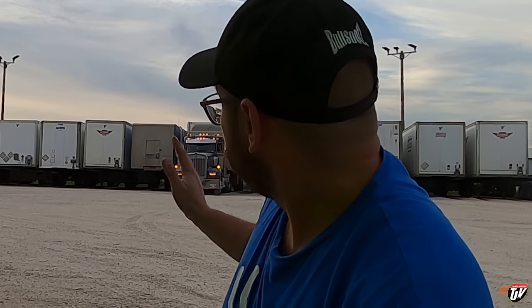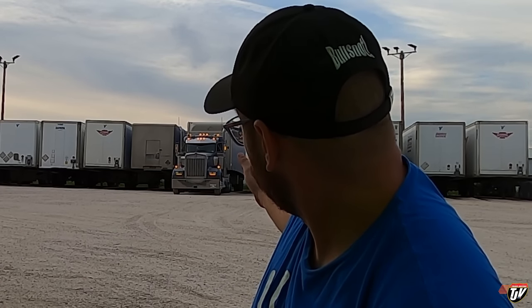So I was trying to get this shot of me unhooking my trailer 532 there and then hooking up to that 547 roll tight. I don't know how it turned out. Hopefully it worked. Maybe it was a good cinematic effect, but all that dust wasn't planned. I think it kind of ruined my shot, but it also gets dust all over my truck every time. It's annoying. Do any of you have anything that you've seen or done to prevent the air from your engine fan going down and kicking up all that dust? Is there something I can buy for that or make it? I mean, it shouldn't be too hard, right? Just a little barrier. I don't know.